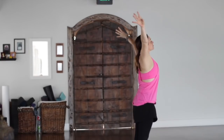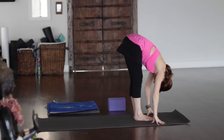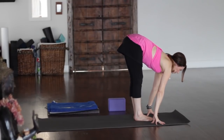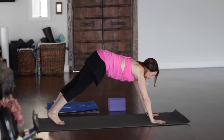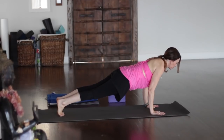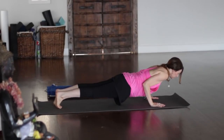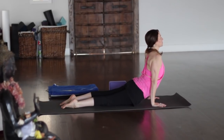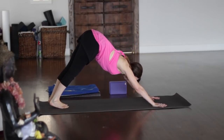As you exhale, hinge from your hips and come all the way forward. Inhale, lengthen the spine, come halfway up. Keep the belly lifted. Exhale, bend the knees. Step back into plank pose. We're going to slowly lower chaturanga, shoulders no lower than the elbows. Pause for a moment. Then inhaling into up dog or cobra and exhaling back into down dog.